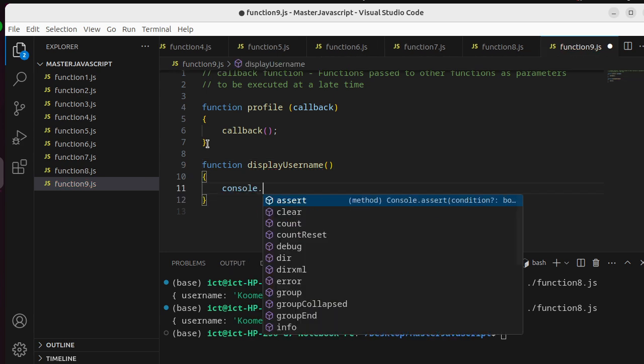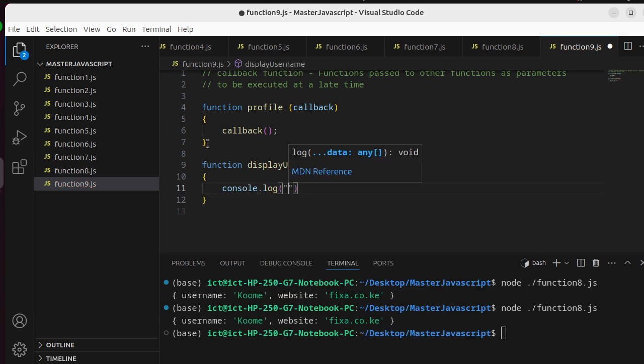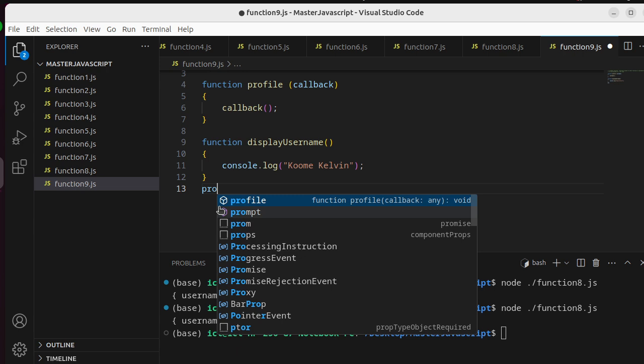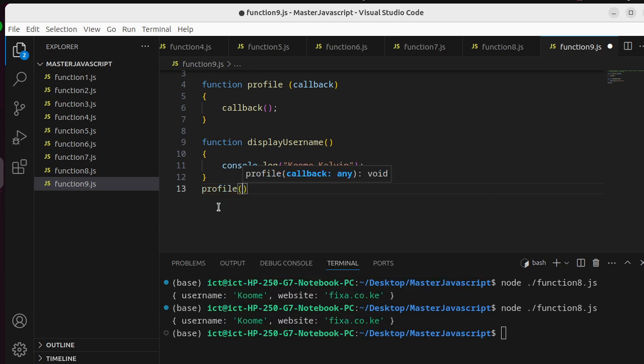And then we'll just say console.log comment. So it's just doing a simple operation there. Then of course, when I call the profile, you can come here and just call the display username. So this is a callback function.